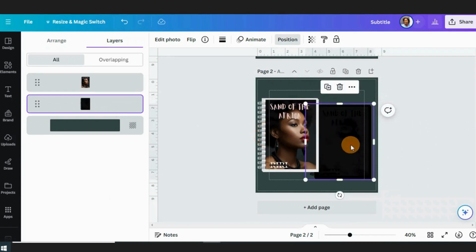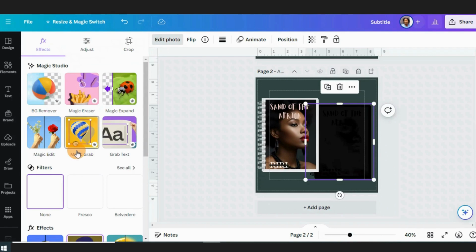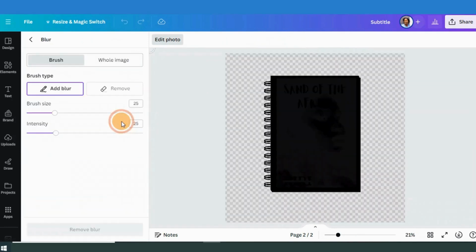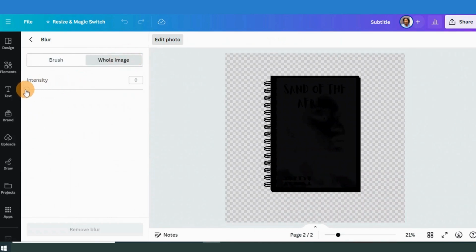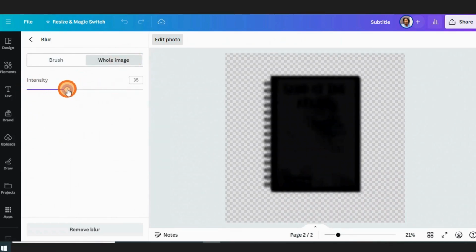So we're gonna work on this one, and then you go back to edit the photo, we click blur, and then you say whole image, and then you increase the intensity to, I think, 30 is fine. Okay, and then we go back.